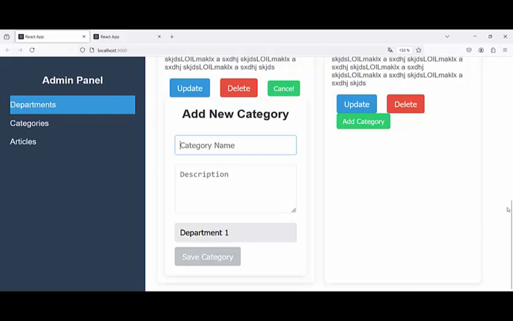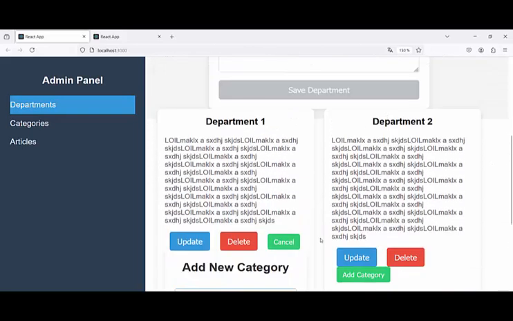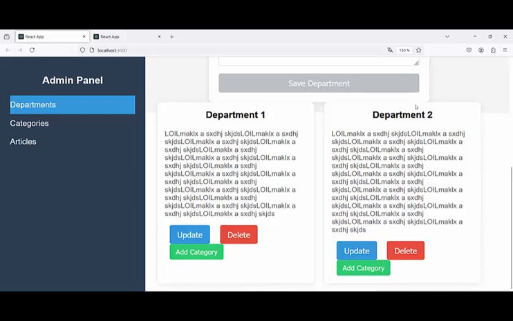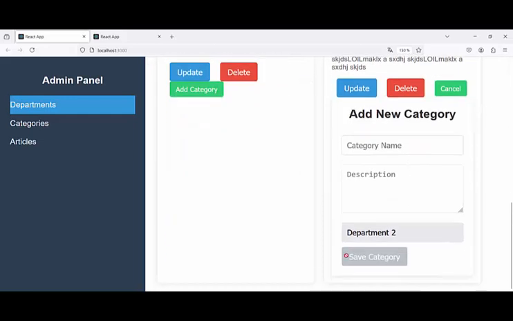Instead of the input, now we have department 1 automatically served here, depending on which department we want to add a category to. Here it is, department 2.